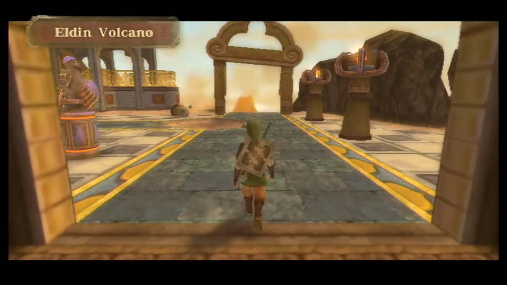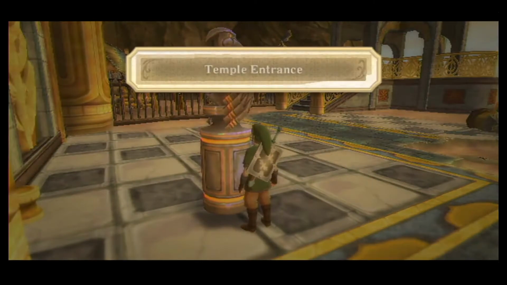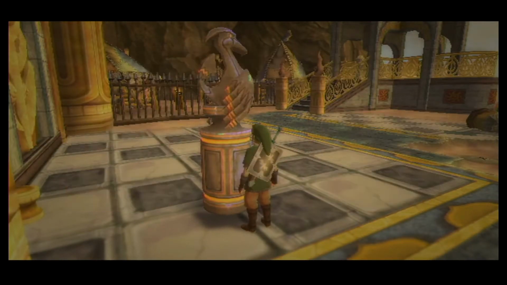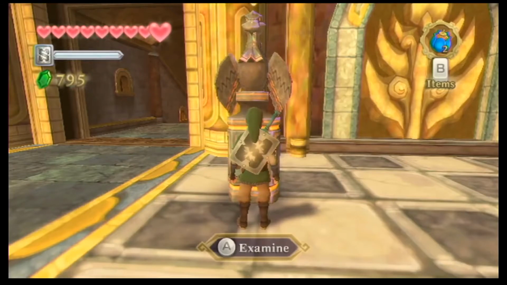Let's go. Hi everyone, welcome to the Legend of Zelda Skyward Sword walkthrough, and today we will be covering the Lanayru Desert. So now that you're outside of the Earth Temple, we can go ahead and we're going to head to the sky.